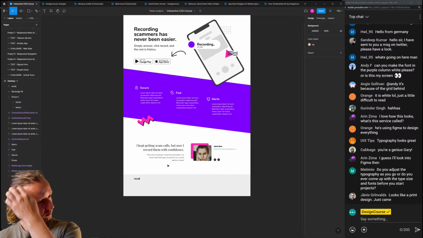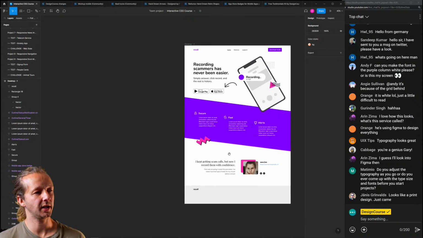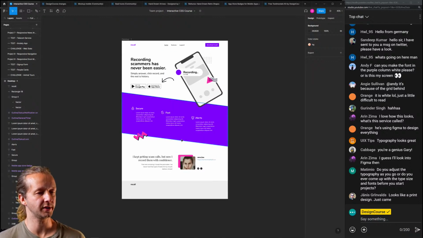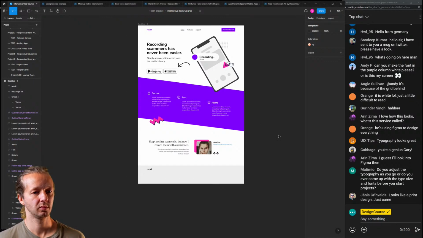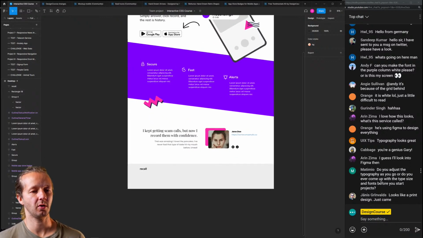And by the way, we're almost done with this desktop design. We're gonna go ahead and replicate it and make it work for mobile in a second. Oh, we're already at an hour and 4 minutes. I never come up with the type sizes before the project.